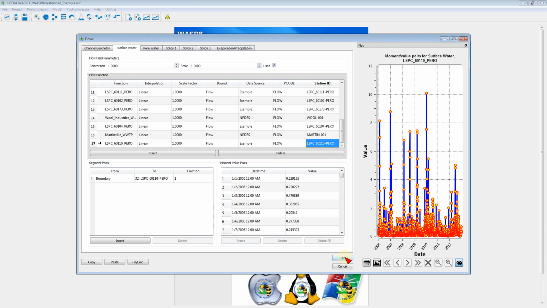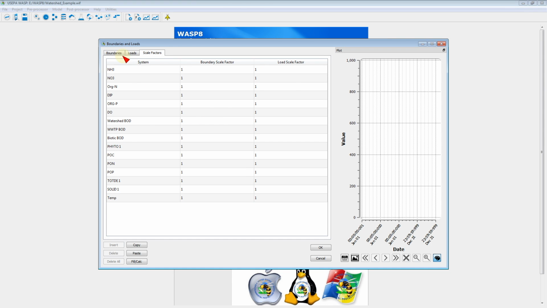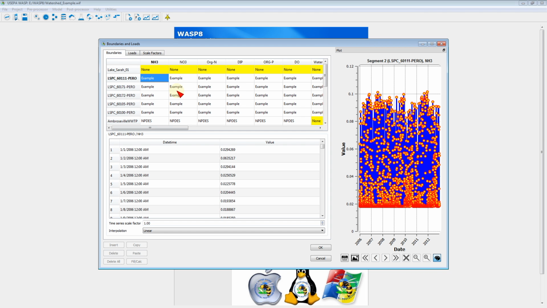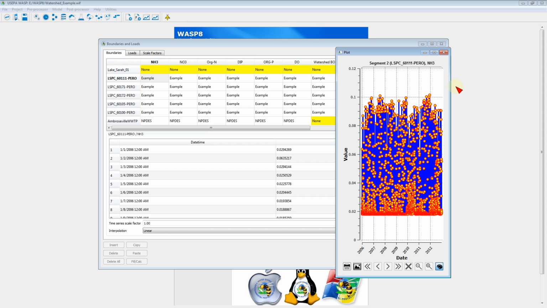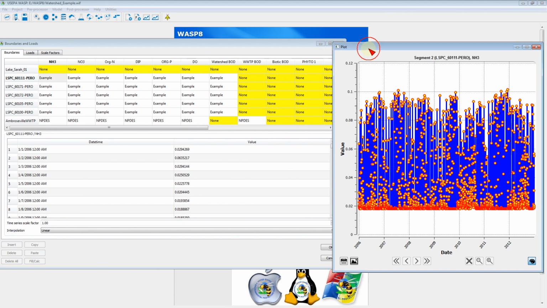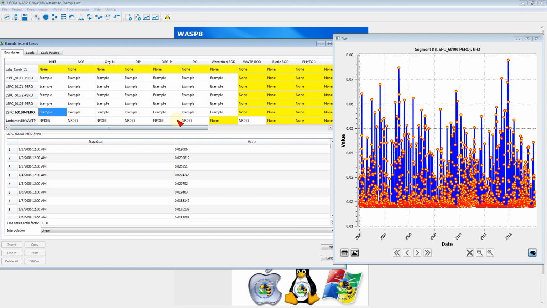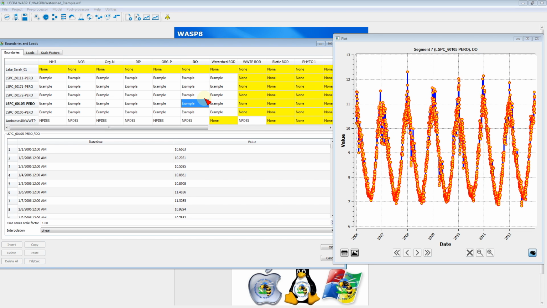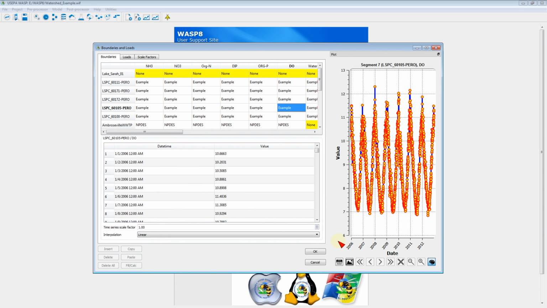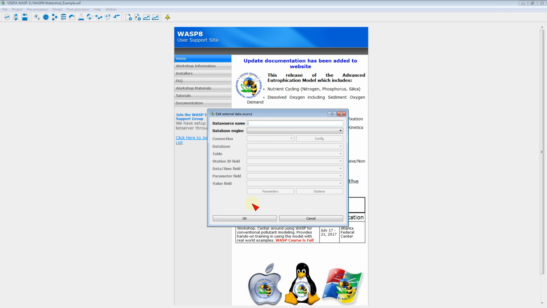So we've defined all of our inflows to our WASP network from LSPC and then from the point sources. And this is the boundary screen here. Because we've mapped in the parameter codes and the stations to the systems, we've brought in the daily concentrations that were predicted by the watershed model or the measured wastewater treatment plant automatically for each one of the state variables that we're simulating. So this is something that could take you a couple of days to cut and paste into WASP. It's brought in automatically from the database linkage. We're going to click OK, and then we're going to hit Save, and then we're going to add another one.